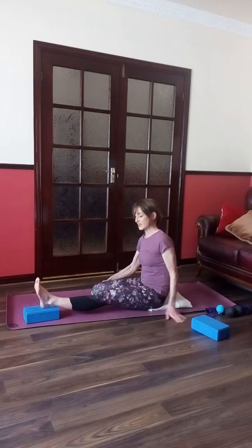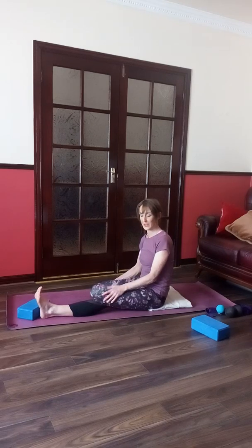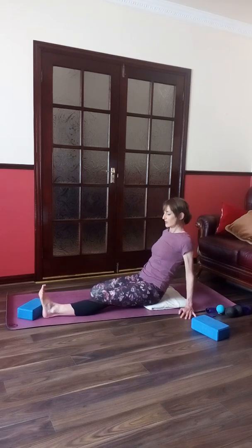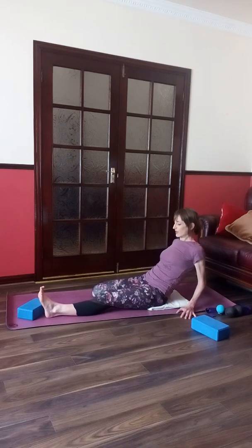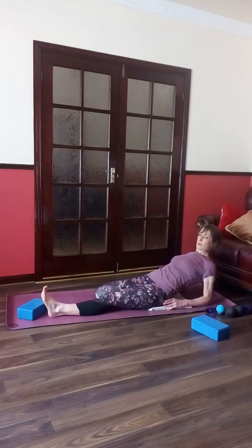And again, if it's a little bit much to have the foot still on the block at this stage, you can always take it off. That's just to keep a little bit of length in the hamstring. But if you just want to focus on the quad stretch for this one, by all means take the foot off the block. And we're just lying back, or we're staying in forearms, or we're covered the whole way, or we're staying up on our hands.